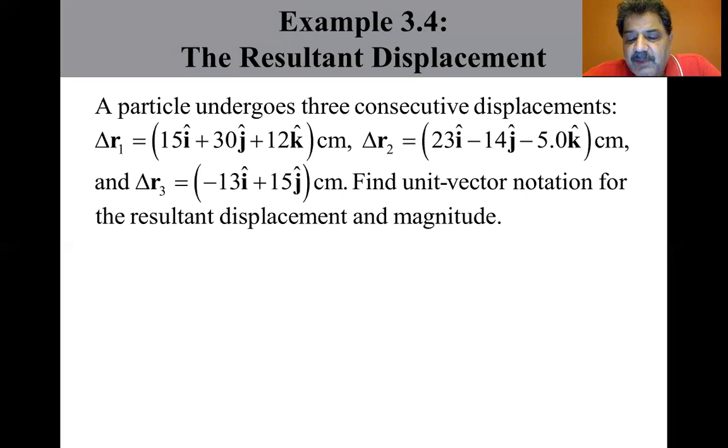You're now at the displacement from the origin described by delta R1 and delta R2. From this point, move your pencil 13 centimeters to the right in the x direction, and finally 15 centimeters parallel to the graph paper along the y-axis. Your final position is the displacement of delta R1 plus delta R2 plus delta R3 from the origin. So it becomes difficult to conceptualize, as you can see.